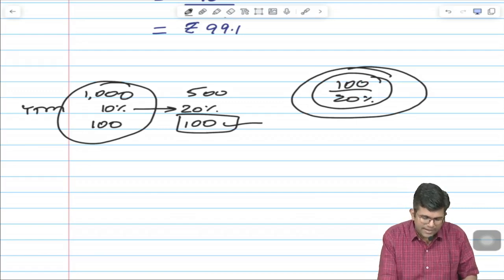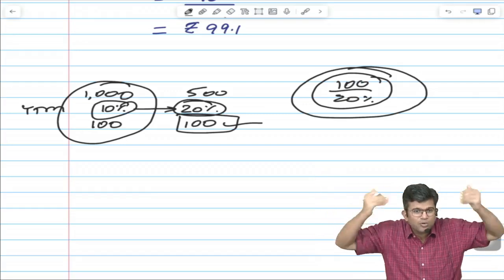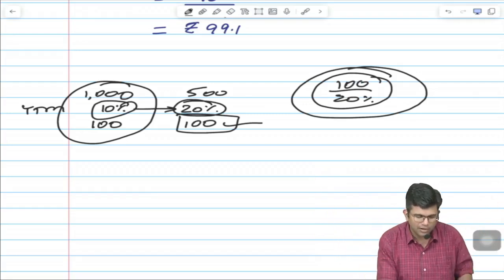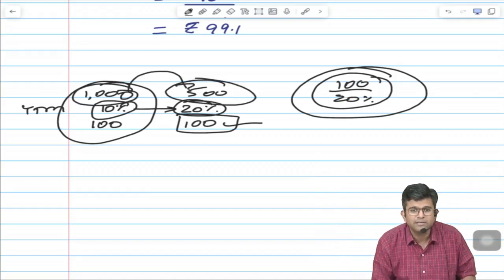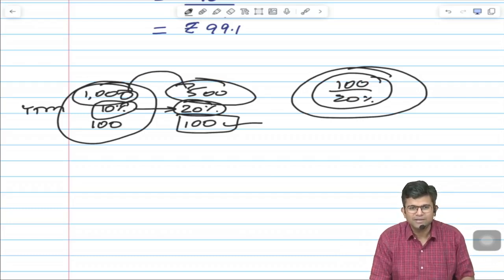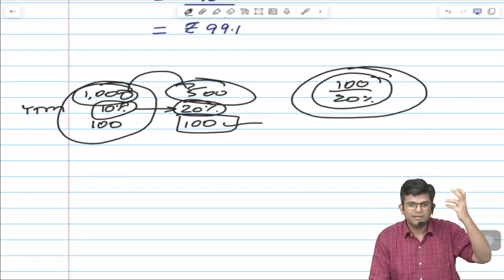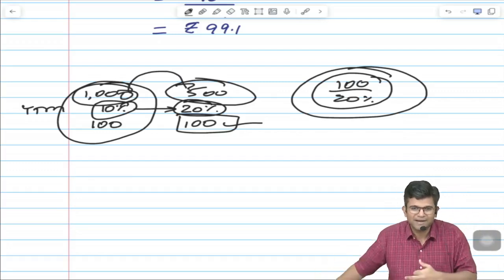So can you see that as YTM, as market interest rates go up, are you understanding the non-mathematical logic of why the prices are falling? The prices are falling because no demand only will be there at 1000 rupees. Why there will be no demand at 1000 rupees? Because at 1000 rupees people will get only YTM of 10%. They want YTM of 20. So buyers will start only at 500 or below. Everyone clear? 500 or below. 500 is a maximum.